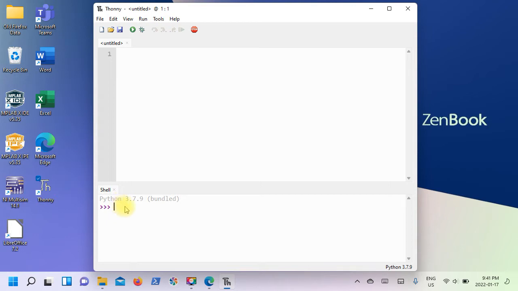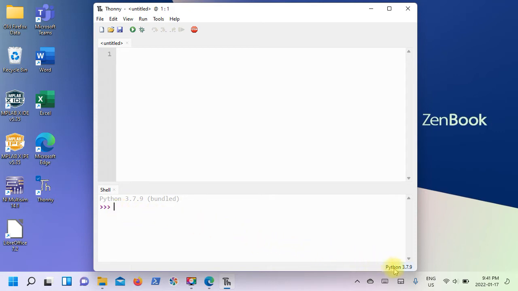This is the Python shell area. When you're using an interpreter, you can write a line of code and the interpreter will execute that line of code. So rather than going through a whole script, you can just try out one command at a time down here in the shell area.